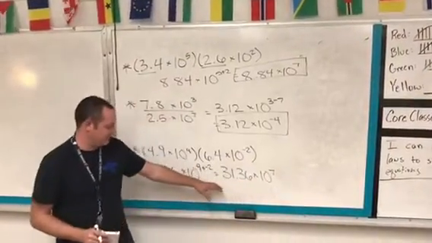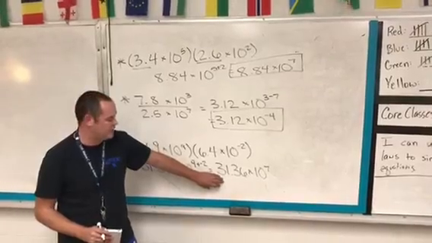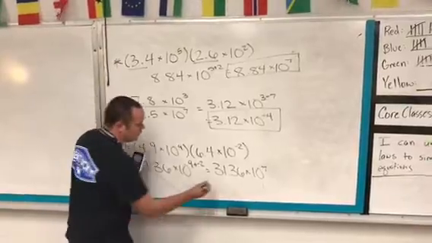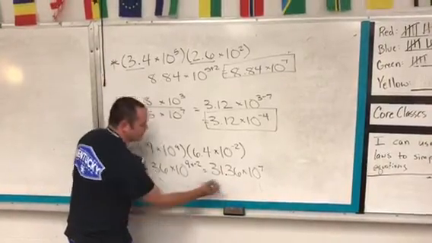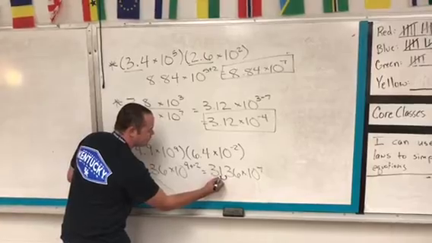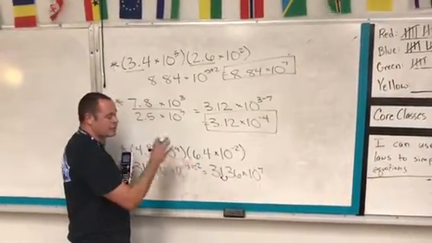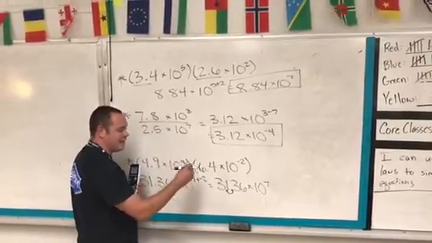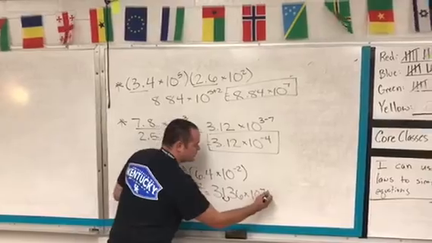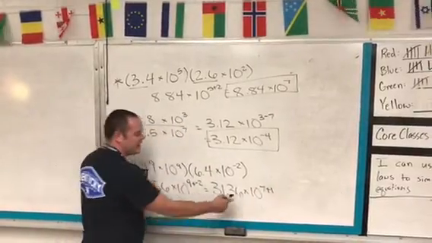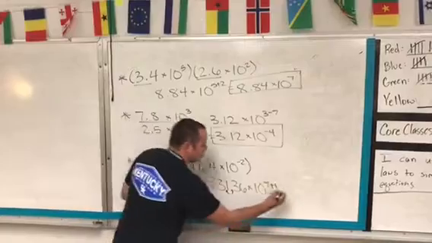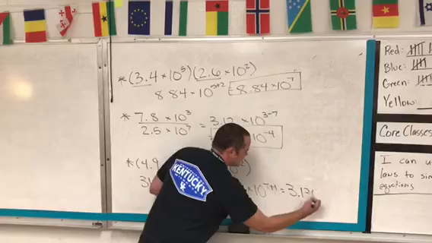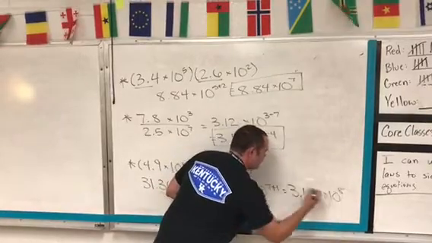Now the problem with this is it's not in scientific notation because I have two significant figures before the decimal point. So I need to take my decimal point where it is right now and move it after the first significant figure. Since my number was greater than 0 and I'm putting it into scientific notation, that means I'm adding a positive exponent. So since I only moved it one decimal place, I'm going to add 1 to my exponent. So our final answer here is going to be 3.136 times 10 to the 8th power.